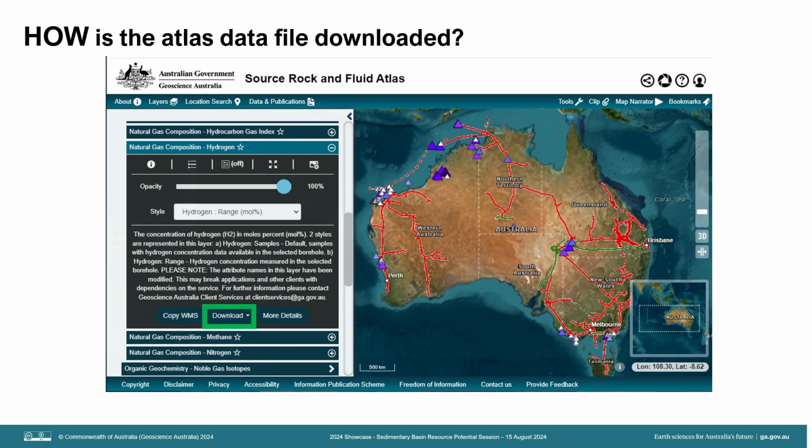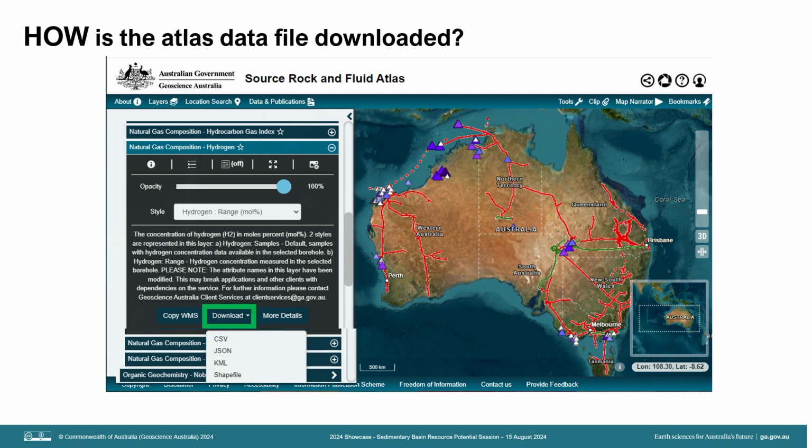Now you can click on Information, which gives you more information about that layer. To download the natural hydrogen gas data, click on the download icon. Select the CSV file, and this dataset will now be saved as tabular format. There is also the option to save data in JSON format to read from a web application. Alternatively, you can also save the data in KML or shapefile formats used to display geographic features.